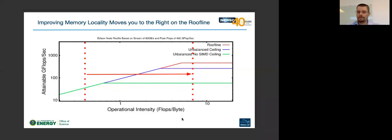And then you might have to look at further optimizations in order to reach that 460 number in principle. Okay, so those are the three concepts I wanted to talk about. The first was, again, MPI plus X, internode plus on-node parallelism explicitly. The second big concept was vectorization, making sure we're using the vector compiler. And the third was really memory bandwidth, and understanding your memory bandwidth requirements and how to improve the cache locality.